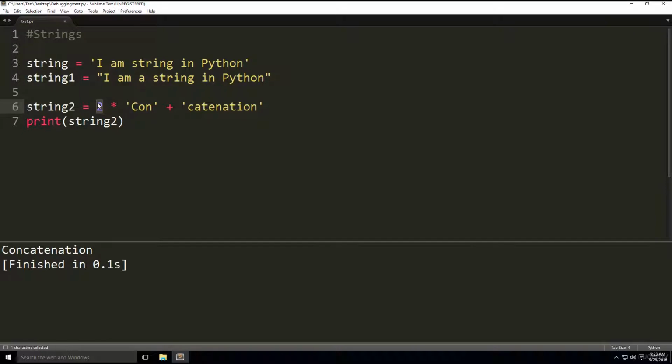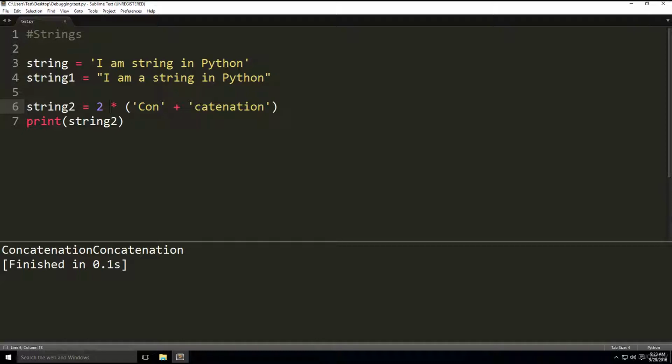So it's going to repeat "con" twice and then "concatenation" once. So there you go. You can use these pretty much like math operands. So using a 2 star repeats the string after the star a certain number of times based on this number.